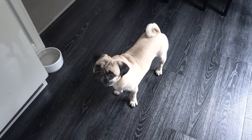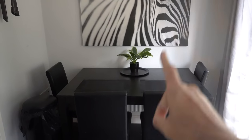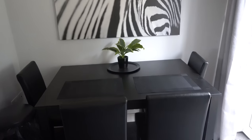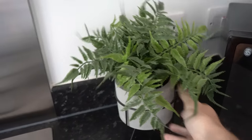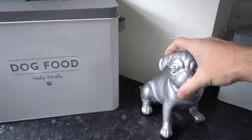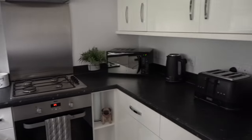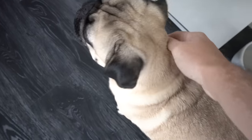But I think we're pretty good for in here, aren't we, fella? I think the key going forward is going to be less is more, because less is cheaper. So that's good. We put that there. And then just sit that more central. That'll do. Oh, look at that. Look at that, we've done a room. Hey, that wasn't too hard. Good boy, you helped. You did a very good help.